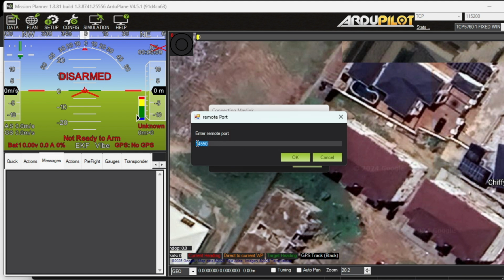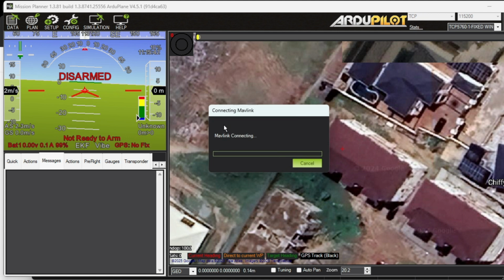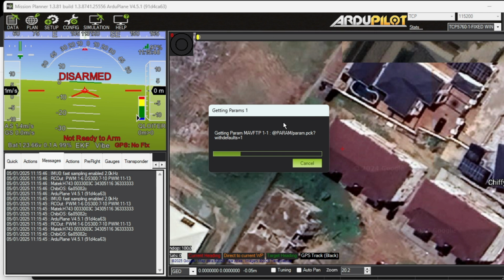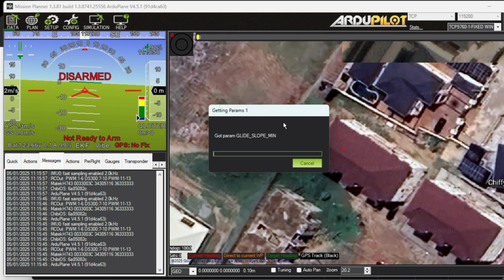Default rate is 14550 for the port number. We'll just wait for it to connect. It's going to try to get the parameters, so we just wait a bit for it to do that, and hope all goes well. So it's collecting the parameters right now.